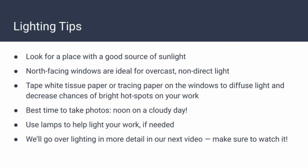Lighting is the most critical. Here are some tips to get you started thinking about lighting. First, look for a place that has a good source of sunlight. Ideally, north windows offer overcast, non-direct light. If the light from the window is too bright, you can tape up some white tissue paper or tracing paper on the window to help diffuse the light. This decreases the chances of bright, hot spots on your work.